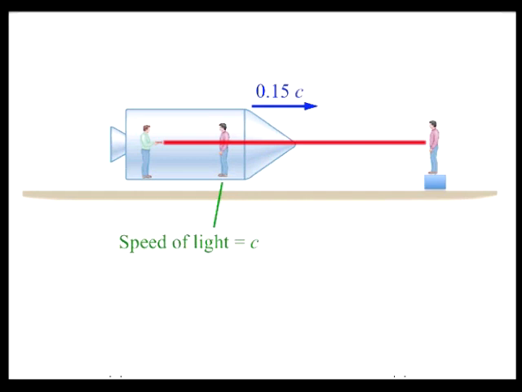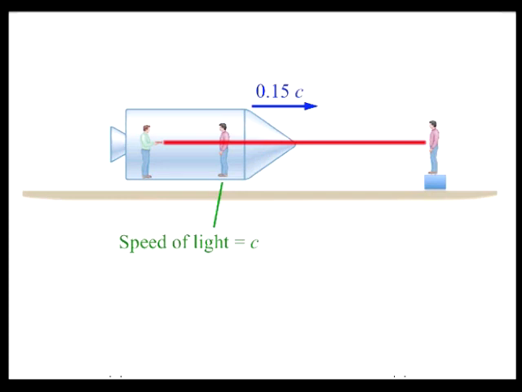One might reason that if the ship is going at a speed of 0.15 c, and the laser light moves at speed c relative to the ship, the ground-based observer should measure a speed of c plus 0.15 c equal to 1.15 c. That is, a speed greater than c, the speed of light. And this would be the classical result of the addition of velocities far below the speed of light. However, this is not the case for light.